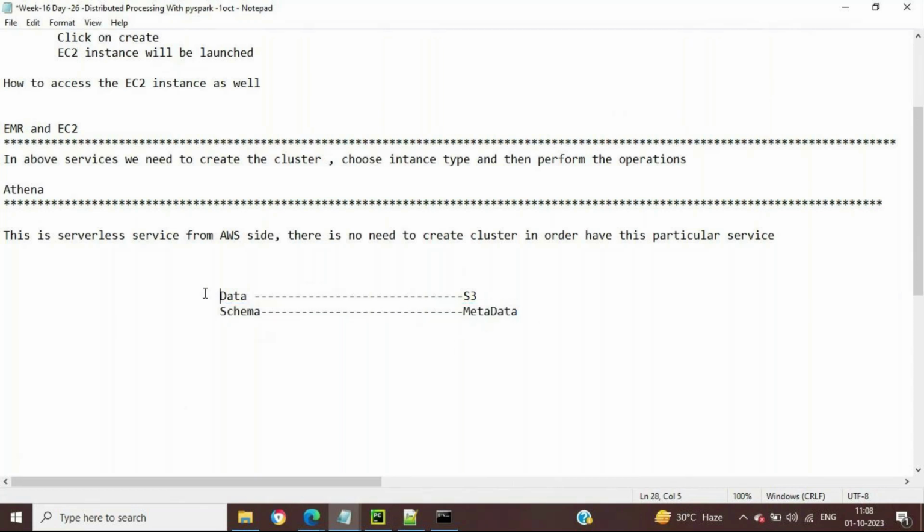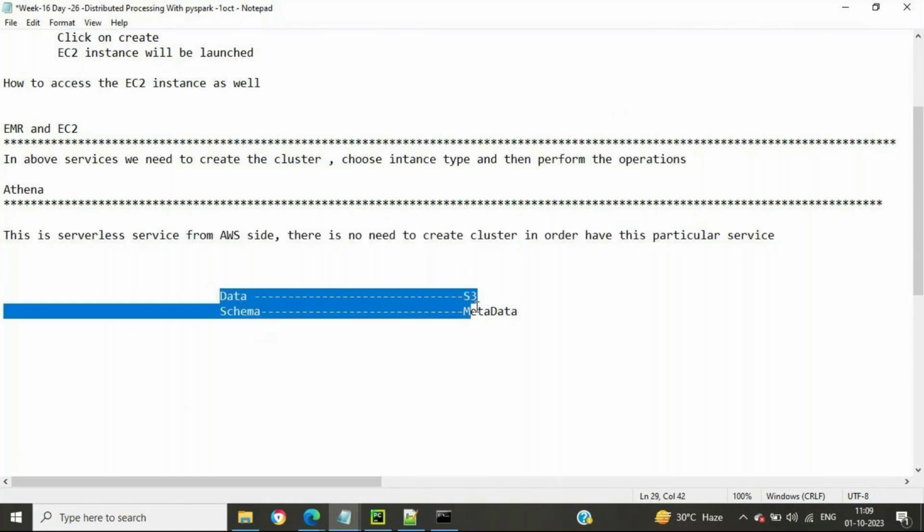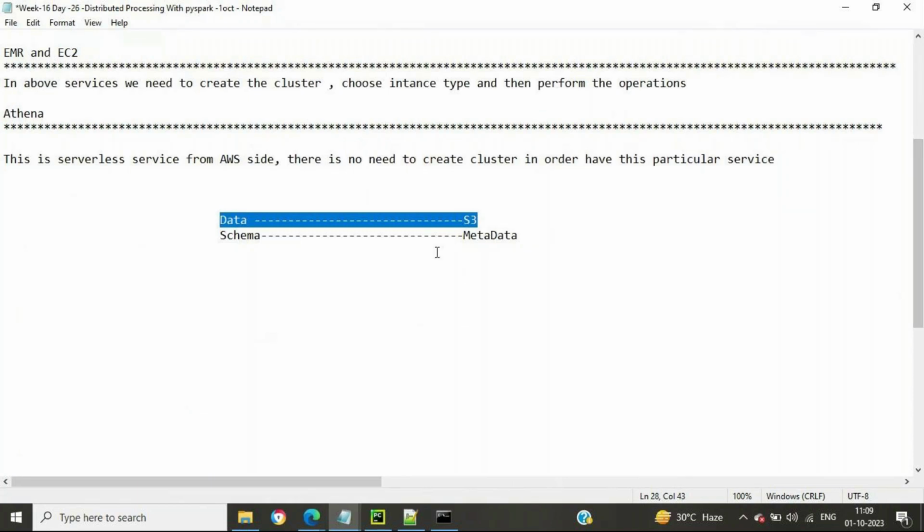So the data will be kept inside S3, and we are going to build a schema on top of that data, and then we will be able to query this data and analyze it in a tabular view. So we will be able to do the execution with SQL queries. We know it very well that the data is placed in terms of files inside S3. S3 is nothing but an object store, so data is placed in terms of files, or objects basically.